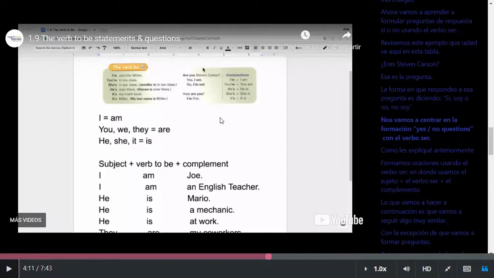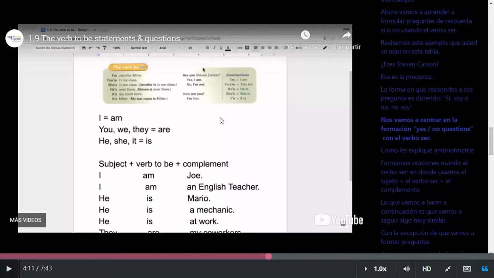Si fuera una yes, no question, pero para tercera persona, right? Si se fijan, en este caso, cuando yo hice la pregunta, are you? Simplemente estoy pasando el verbo to be al principio, right? Entonces, si yo antes decía, he is Mario, para preguntar si él es Mario, is al revés, Mario. Is he Mario? Y vamos a ponerle el question mark ahí al final, okay? Is he Mario? ¿Cuál sería la posible respuesta?